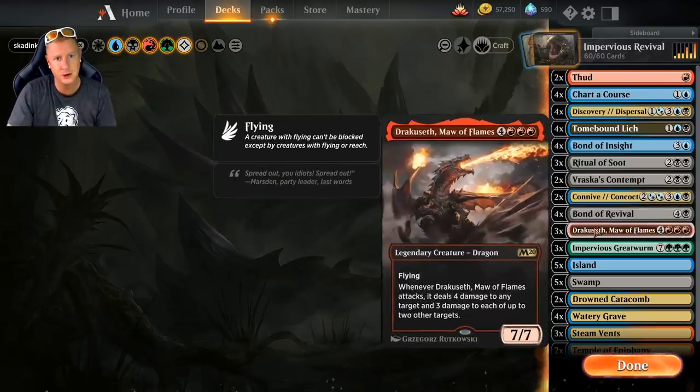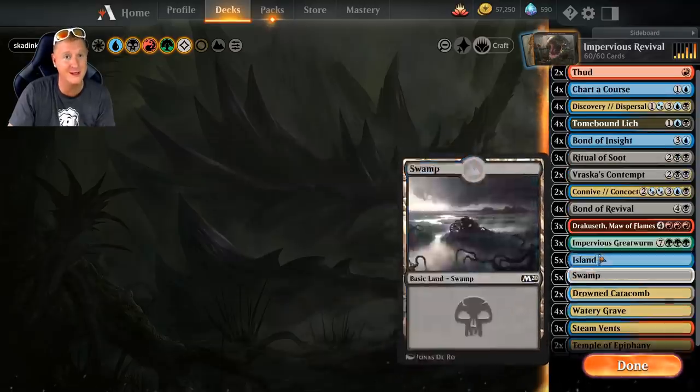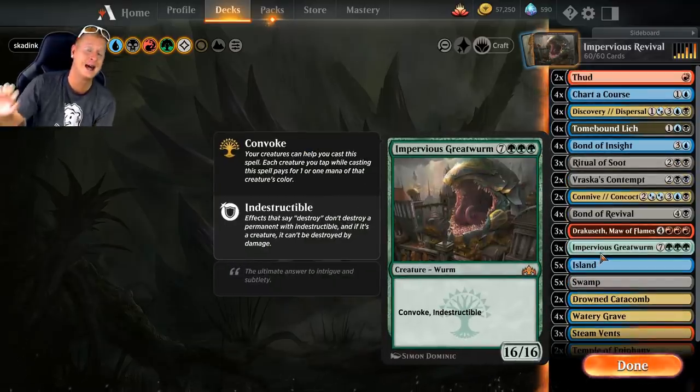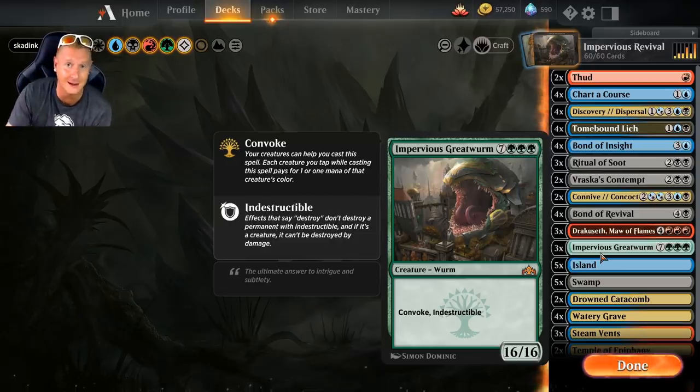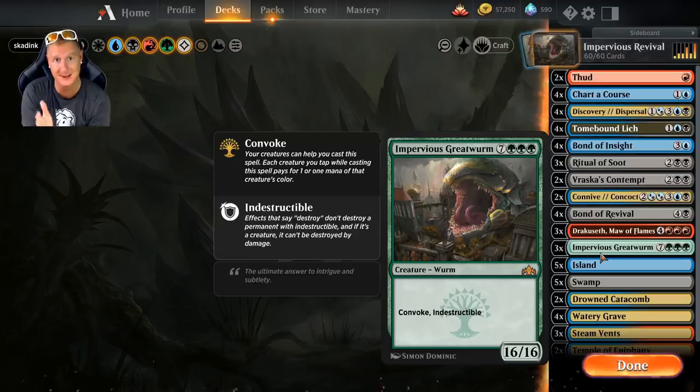Nasty. And then Dracoustis, Impervious Great Worm. It's a very, very simple deck to pilot, and it is a heck ton of fun. I suggest you guys stick around and check out this gameplay. You don't see this too often, and this is the last time you're going to see Impervious Great Worm in Standard. Biggest creature ever. Hope you enjoy.